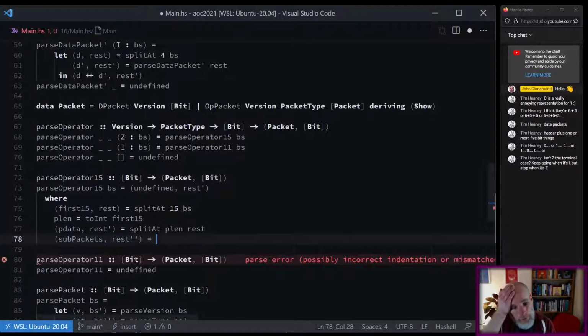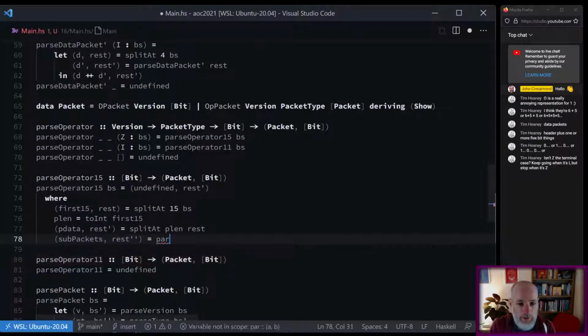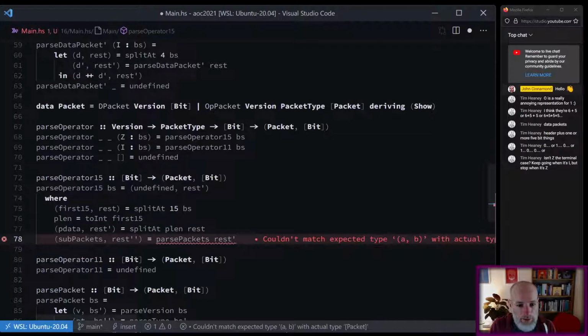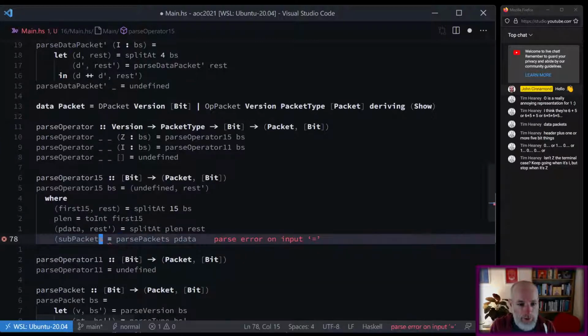Again, the naming is horrible here, but we now have our data which contains the potential sub packets, so we can say parse packets, and that takes this. No, sorry, parse packets p data. That's okay, it doesn't return tuple, it returns packets.